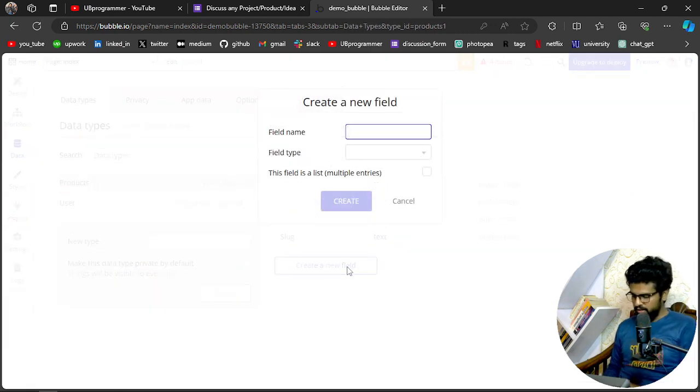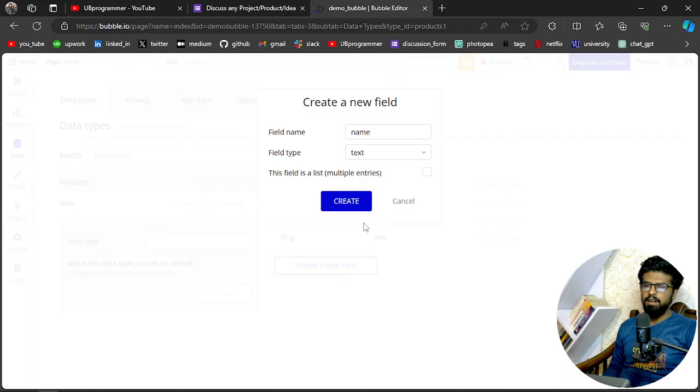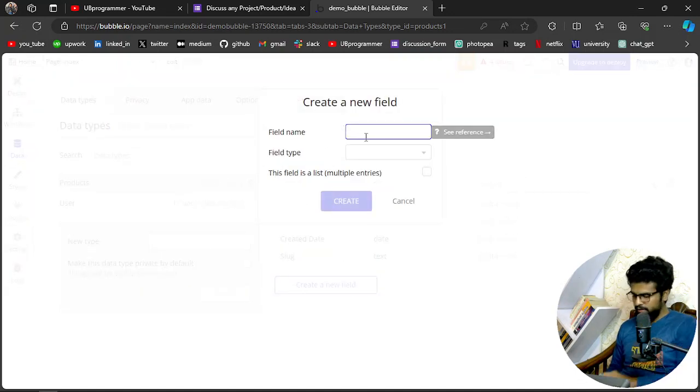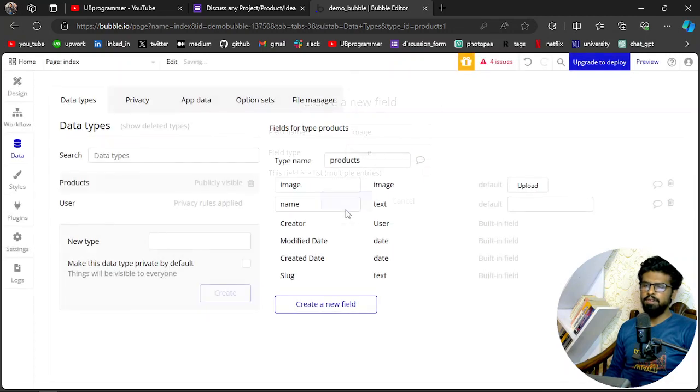But let's create some fields now. The first field will be name, and it will be text. The second will be image, and the type will be image.